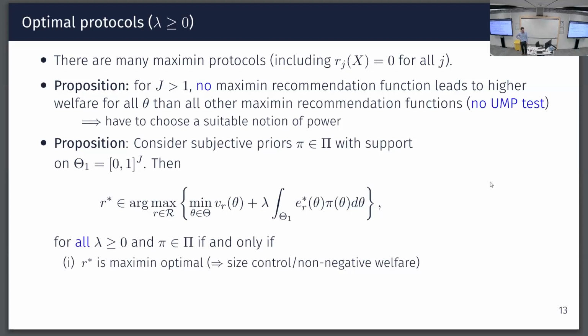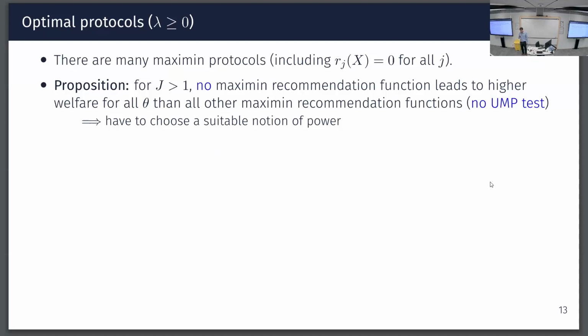And so what we say is, okay, let's first look at max-min solutions. And max-min then always just never treats. Okay, so we got a full characterization of the max-min solution, and one solution is always 0. But you have a full class of possible solutions. So now we would like to refine the class of max-min solutions, so as to exclude those which are intuitively dominated. And so one way to do so is to say, well, maybe I'm going to look for something which is uniformly most powerful across all the values of theta, but such a rule does not exist because we have theta that can take values in mixed sign.